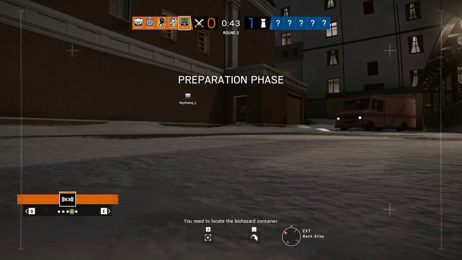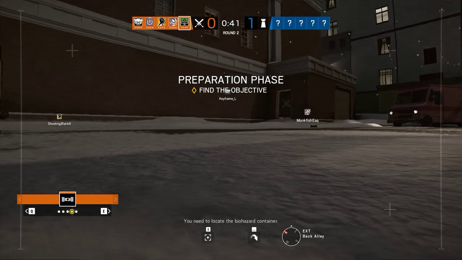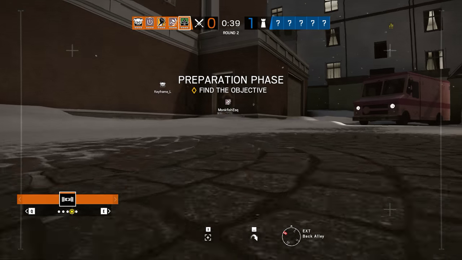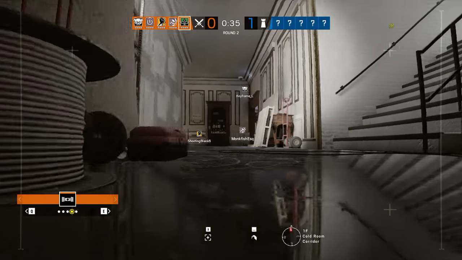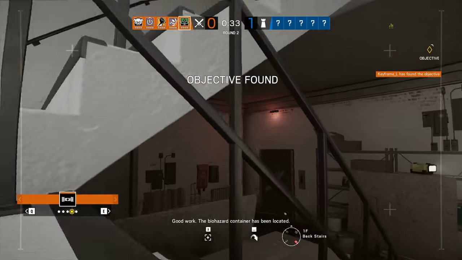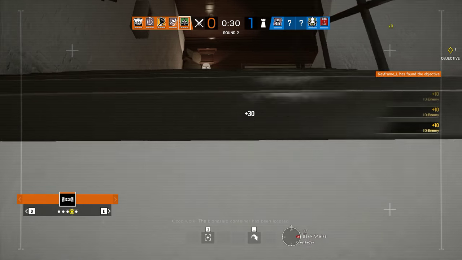You need to locate the biohazard container. Use the GSG shotgun. It's the best. I think they're reading room. Good work. The biohazard container has been located. Nice.